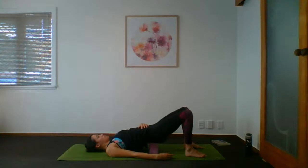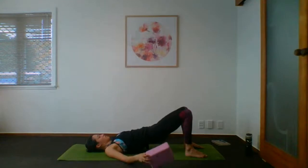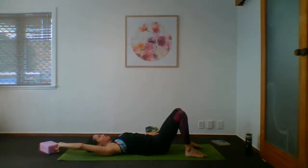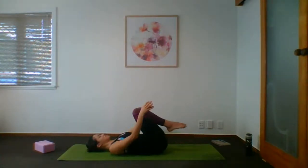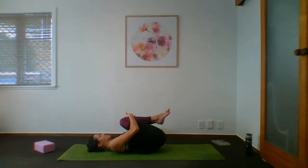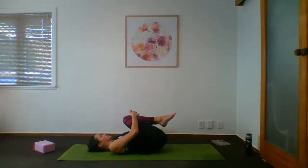You're going to engage your core to protect your lower back as we gently lift our pelvis off of the block, remove the block to one side or whatever equipment you're using, and slowly lower your spine down to the floor. Hugging your knees into your chest, gently rock from side to side. Take everything nice and slow to allow yourself to protect your lower back.